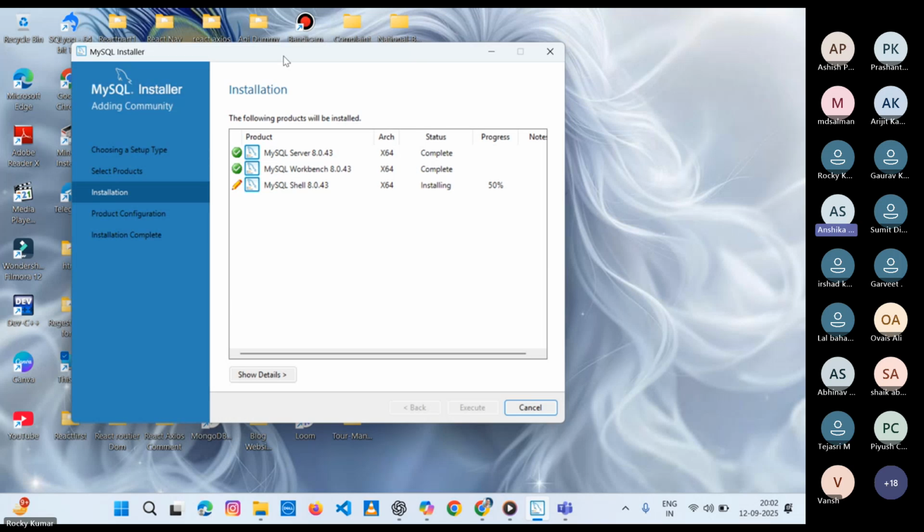Gaurav, did your problem resolve that you were not able to share or chat in the chat box? Yes, ma'am, resolved, but I just code in MySQL, but how to run, I just check. So you are not able to run the query. Yes, ma'am. So your Workbench has been installed. Yes, ma'am. Just a second. Because the old MySQL is not running properly, I'm going to uninstall and reinstall. Okay, fine. Take your time.